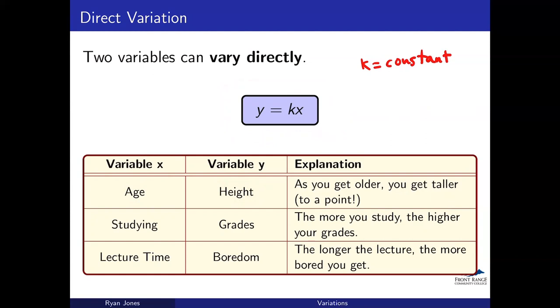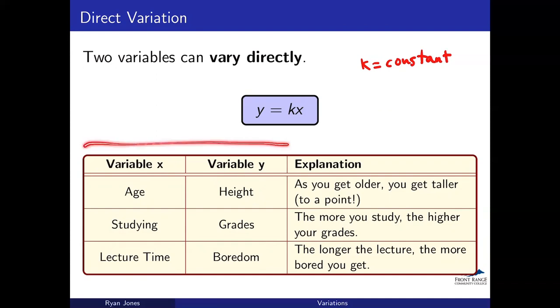And then just another example, you could say studying is a variable x and your grade is a variable y. Well, those things are related with each other, right? They're two variables that can change, but your grade in the course definitely depends on how much you study. And presumably, the more that you study, the higher your grade would be. Last example here, the length of a lecture that I'm giving you might be related to how bored you get, right? If I lecture for a really, really long time, you're going to be very, very bored. If my lecture is pretty short, you might stay interested and you might not ever really get bored.